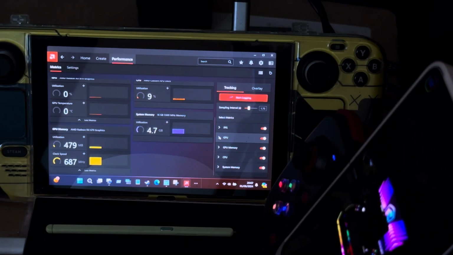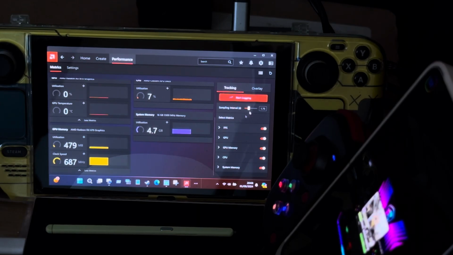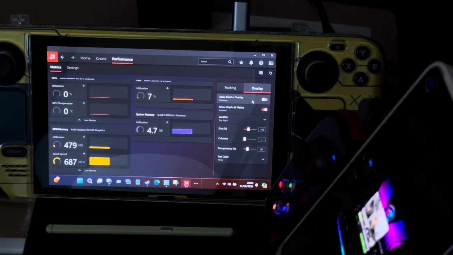I've got the GPU counter. I've got the GPU memory, CPU memory, and system memory. It's all there. I also have a sampling interval, which is set to 1.75. And I think there's an overlay here as well. I just don't use this one. What's this one? Metrics overlay.